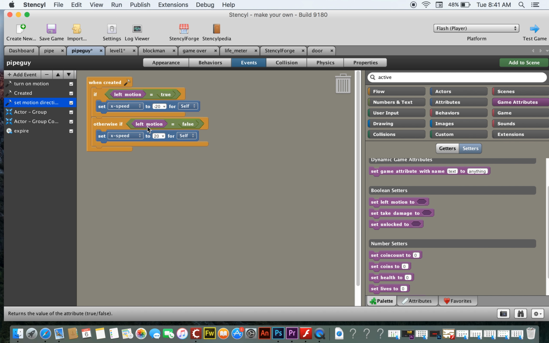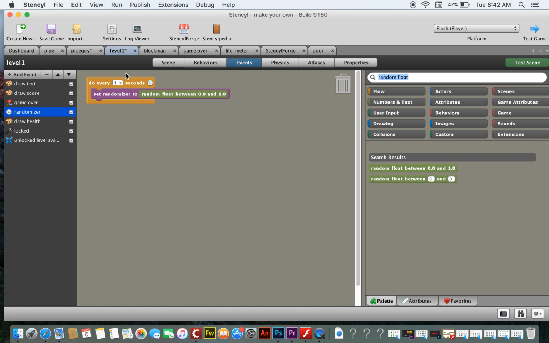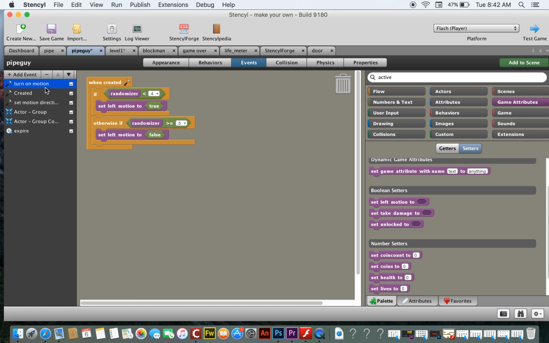Otherwise, if left motion equals false, set your x speed to +20. Negative is left, positive is right. So with only this one direction, if left is true, you're going left. If left is false, you're going right. And our randomizer that we've created over here is randomly deciding every 1 second whether or not left will be true or false.